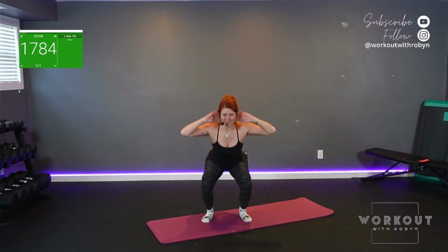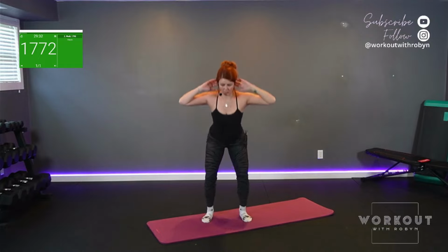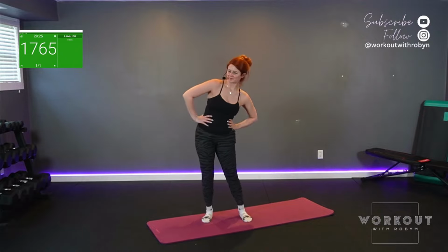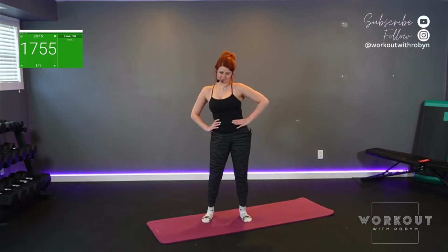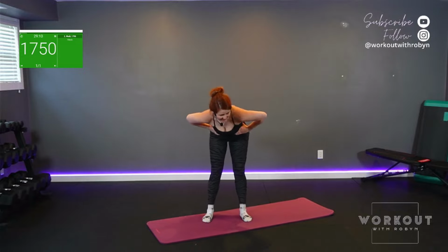This kind of eliminates the upper body momentum as we regularly squat. All legs, extra core. Keep it going. One more. Hands on the hips. Draw circles. Really exaggerate this movement. I'll tell you when to switch. Go the other way. Round it out, round town.